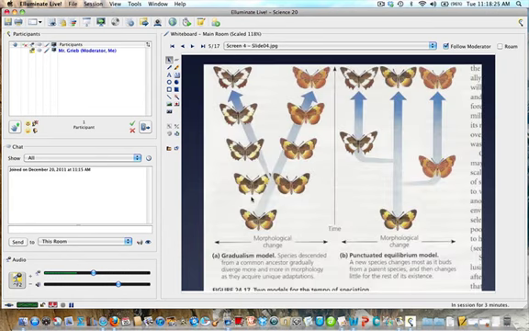Here you can see some examples of the gradualism model, where the species descended from a common ancestor, gradually diverging more and more in morphology, in this case the color, as they're acquiring adaptations. Punctuated equilibrium says a new species changes most as it buds from a parent species. So here you have one type of butterfly going to another type of butterfly.